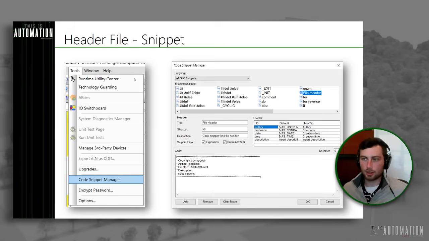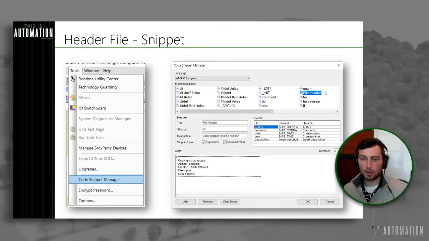The way to get to that, and I'll show you in just one second, is to use tools. When you're in Automation Studio, if you click on tools, you'll get this drop down on the left, and there's something called the Code Snippet Manager, in the bottom 25%. If you click on that, the window on the right-hand side here will open up, which is our Code Snippet Manager. In there are if statements, loops, those kind of things that you can use, which are really nice. And you can define these for each language. Right now we're looking at the C snippets, but we'll look at structured text in just a second.